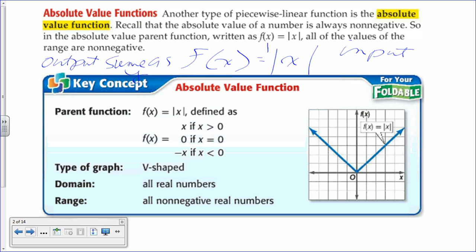In front of the absolute value, that is considered still my what? Look. Now there's some things inside the absolute value that will kind of modify it or change it. We'll talk about that. Is everybody clear on that? All right.